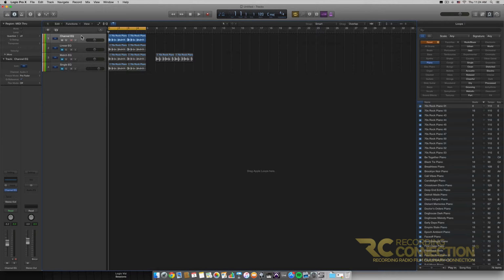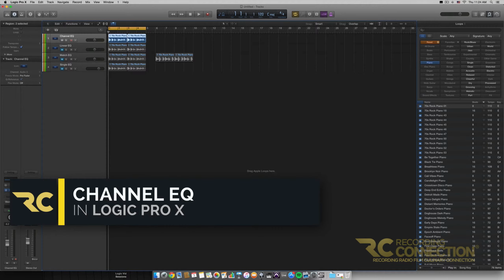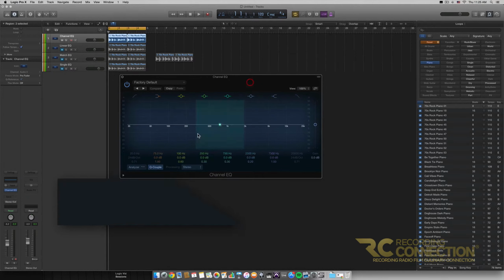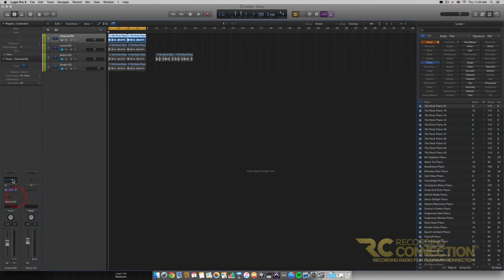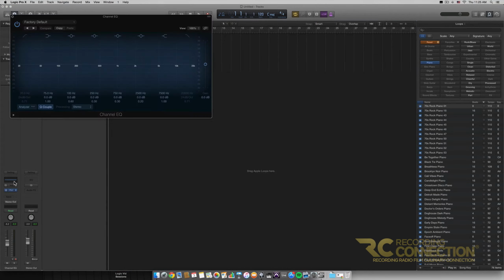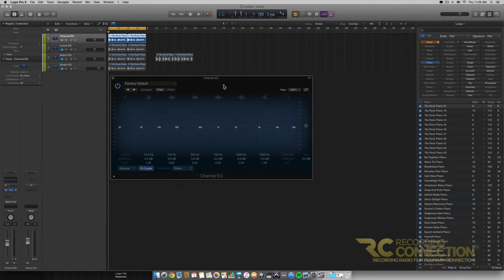Starting off though, we're going to first go over the channel EQ on this first track here. So opening it up, you can go to your plugins and then your EQs and channel EQ, or for the channel EQ, you can actually just click on this EQ box and it'll automatically bring up a channel EQ onto your track. So starting with the channel EQ, we can see quite a few different things here. I'm not going to go too in depth with any of these EQs because I feel like we should be fairly familiar with EQs at this point in the book. This is just showing the different types that are in Logic.